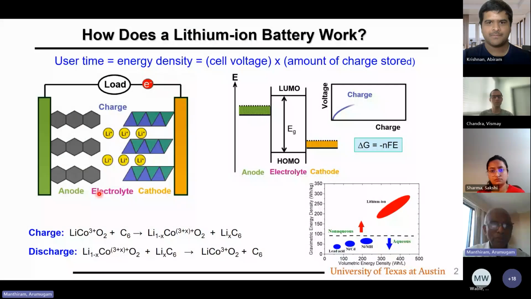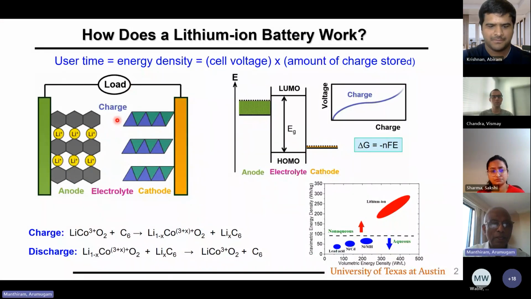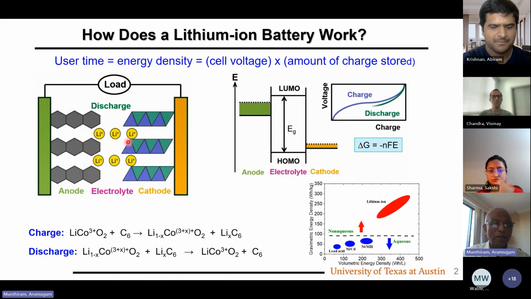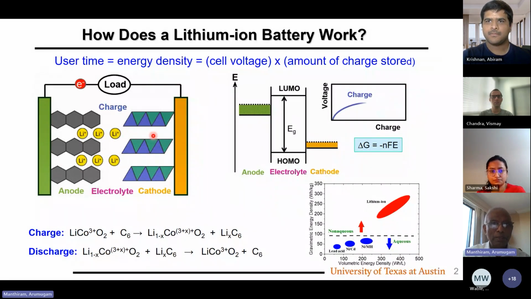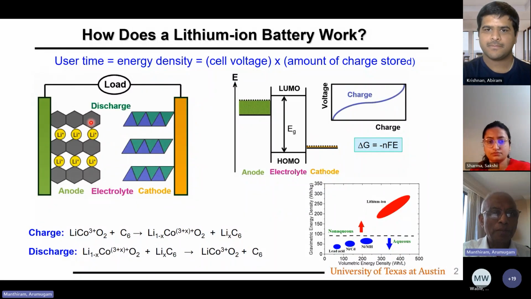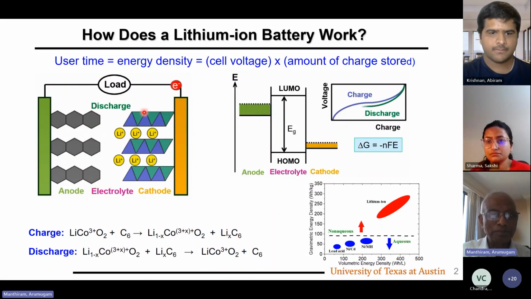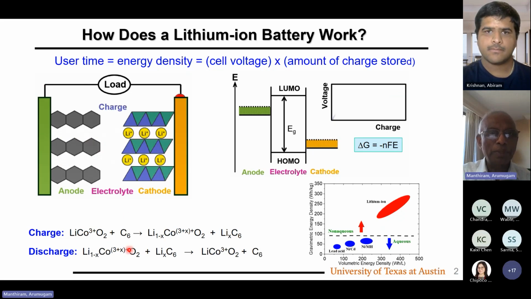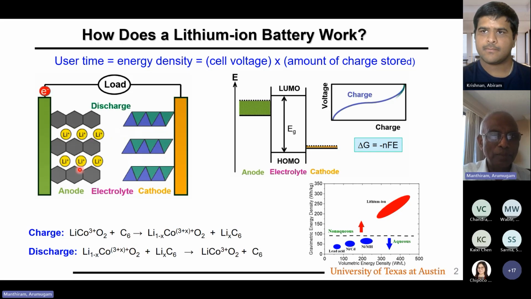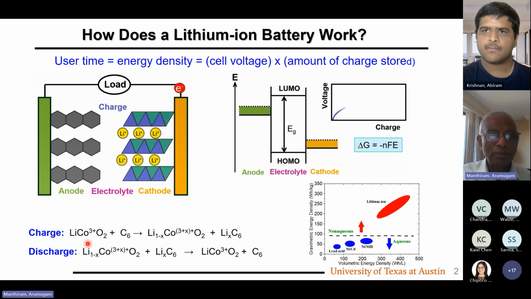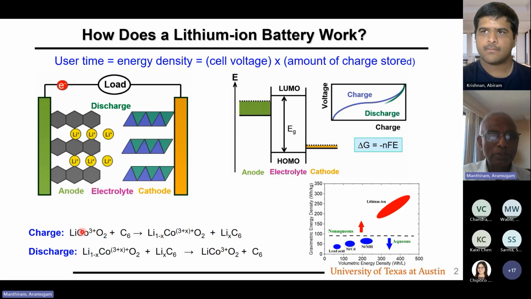The electrolyte in between should support only the working ion conductivity, or serve as a medium for the transport of, in this case, lithium ion, because we are talking about lithium ion batteries during the charge discharge process, as you see here. Currently, in your cell phone, laptop, and electric vehicle, we use a carbon anode, graphite anode. The cathode started with lithium cobalt oxide in the 1990s. Now the trend has been slowly to replace cobalt with equal amounts of nickel and manganese to reduce costs. So that's the technology we have.